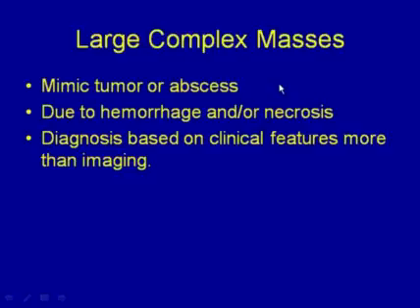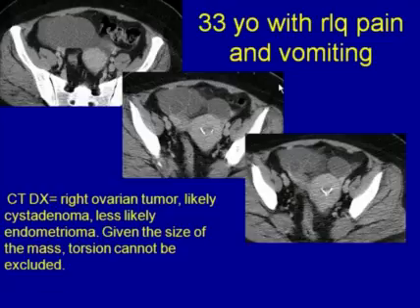At these points, you need to think more about the clinical features more than the imaging. And let me give you some examples. Here's a patient. She has the classic clinical features of right lower quadrant pain and vomiting, but she has this very bizarre mass. It's actually still over on the right-hand side. It's somewhat septated, and it's mostly fluid-looking on CT. She has an IUD in place, and here's the left-sided ovary.